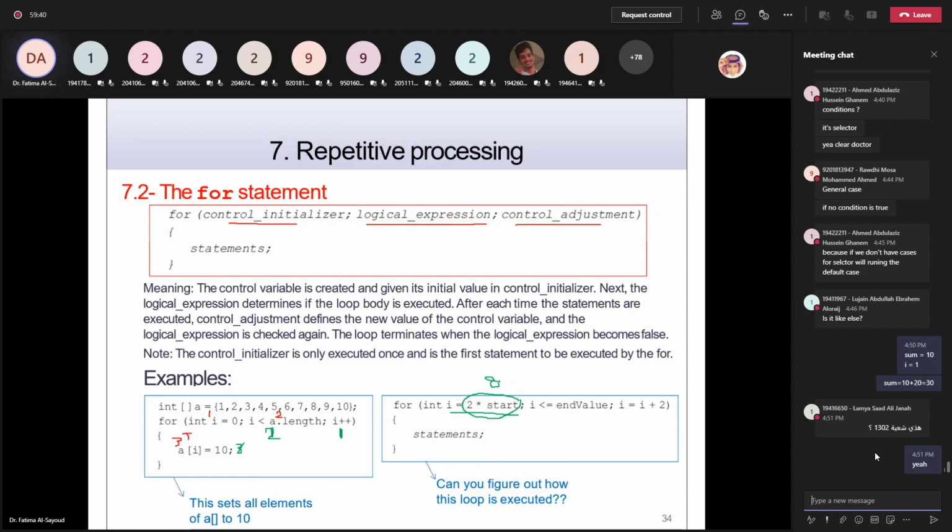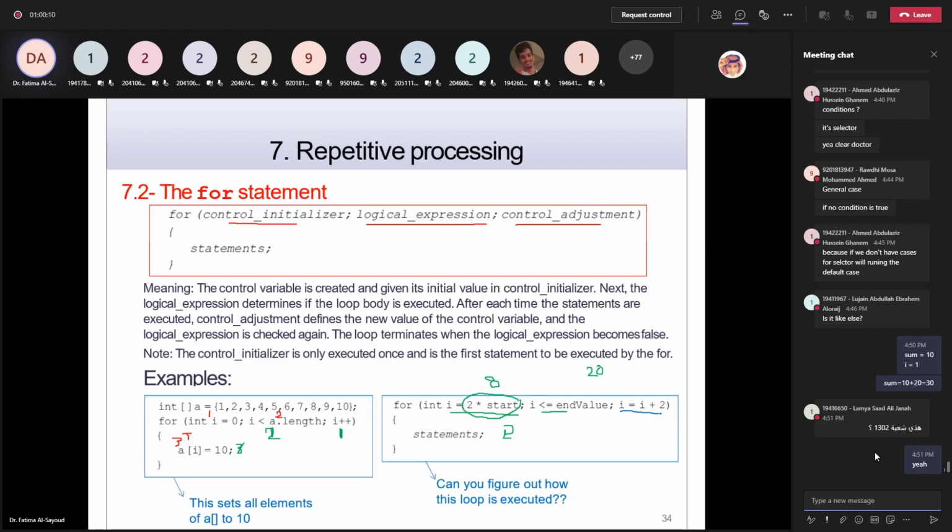So for example, if start is 4, that means you will get 8. So you're going to start from 8, and then as long as i is less than the end value, let's say the end value is 20, then you will run the statement. The next time, you do the control adjustment.